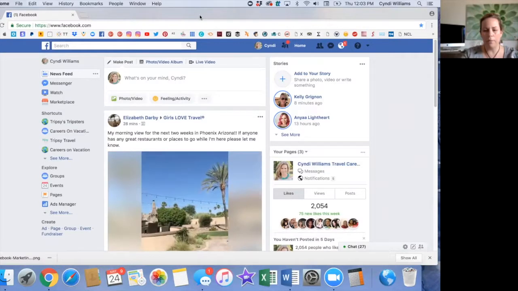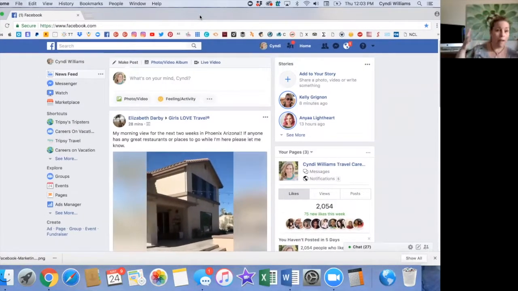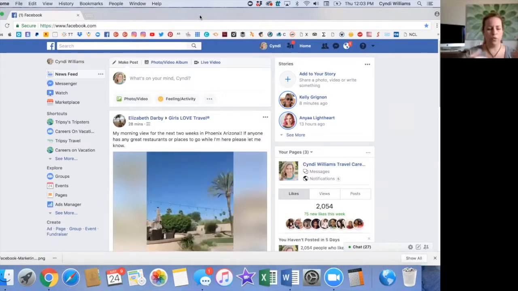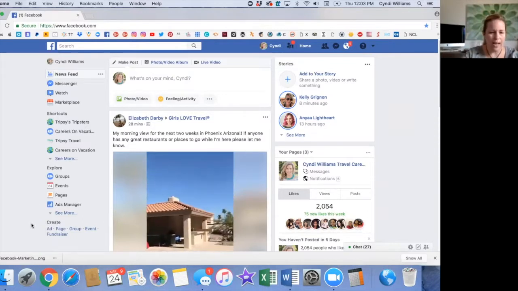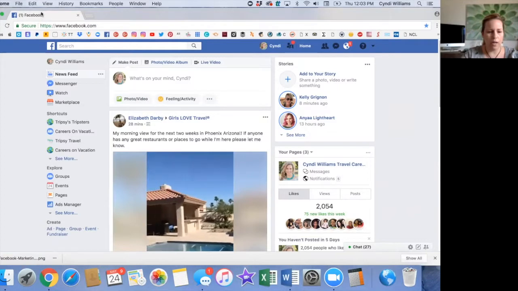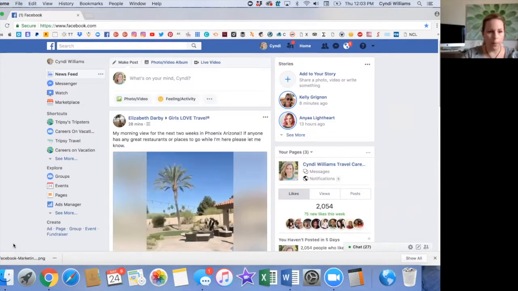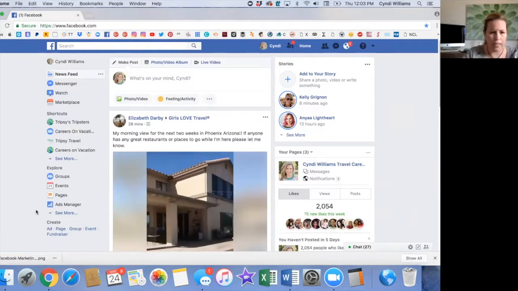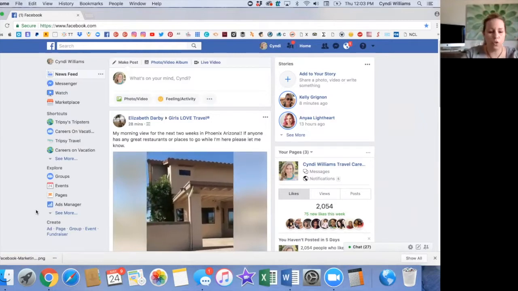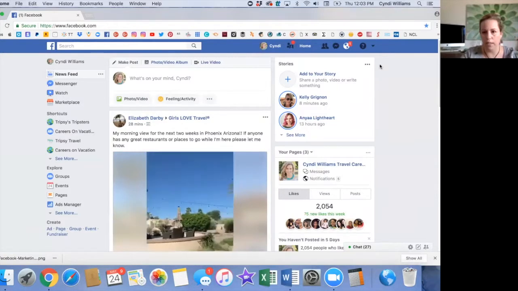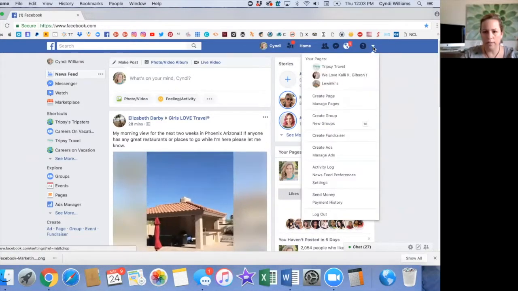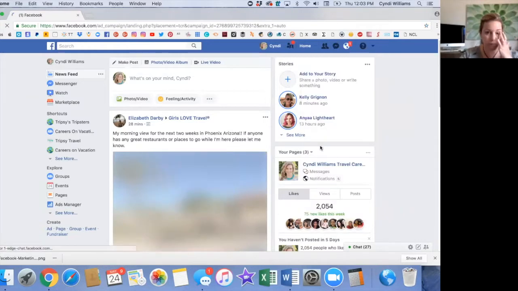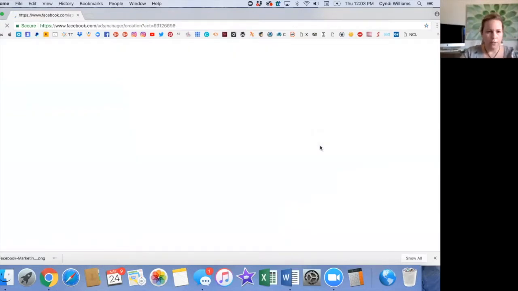What you want to do, like you guys have probably seen on your pages, it'll pop up and say, hey, do you want to boost this ad? I don't recommend that, because when you just go to a straight boost on your ad, it's going to use automatic audiences like 18 and up, and people who are not necessarily your clients. So when you build the ad from scratch, it makes a huge difference in the performance. You're going to go to this little down arrow and go to create ads. That's the first step.